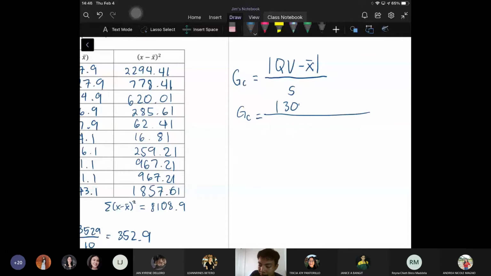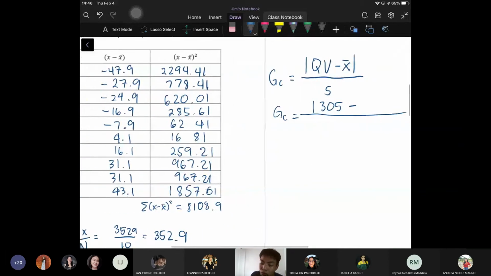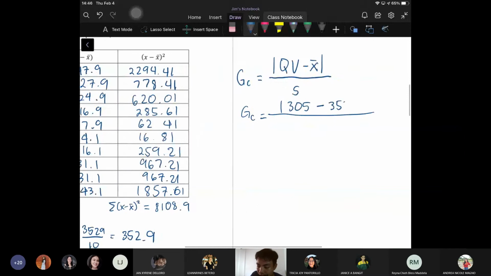So, that will be 305 minus, what is the average? 352.9 divided by the standard deviation, which is 30.02. Let's solve for the G calculated. Yung absolute value, ibig sabihin nun, walang negative, ha?